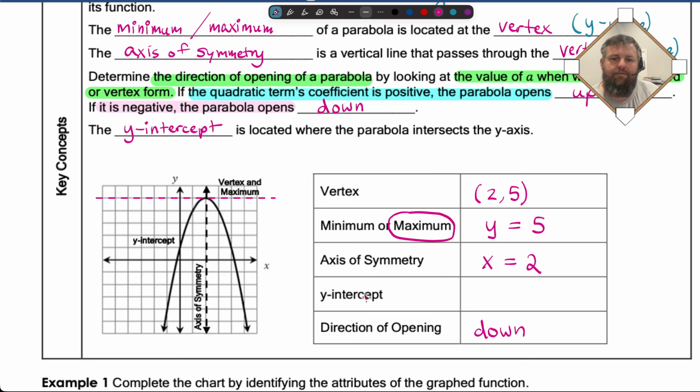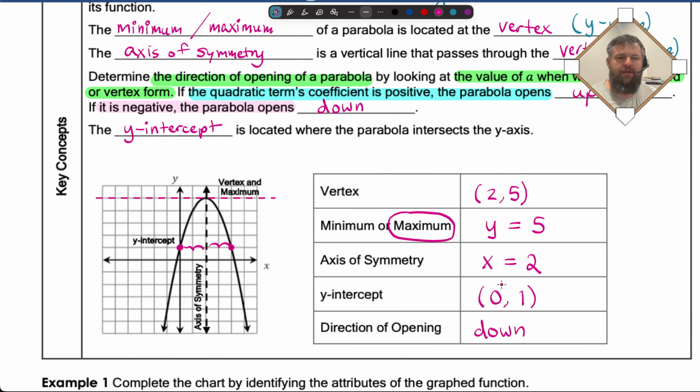So for example, the y-intercept in this one, we can see that the y-intercept is going to be at (0, 1). Okay, well (0, 1) is 2 points away from the axis of symmetry. So there's going to be another point that's two units away from the axis of symmetry as well, also on the parabola. So I will have a point over at (4, 1).